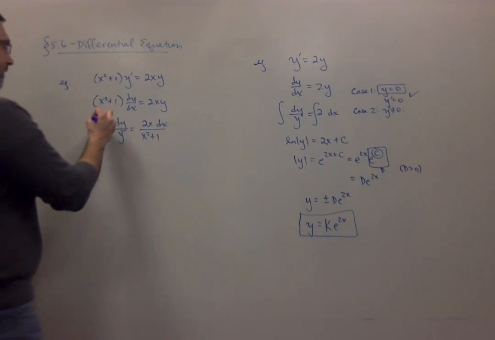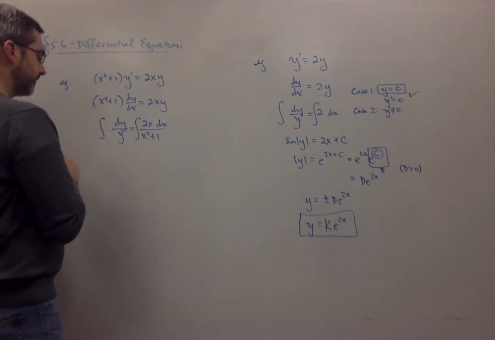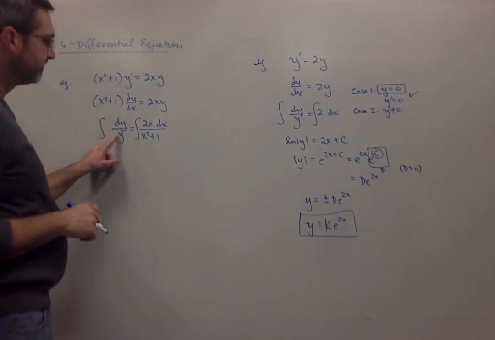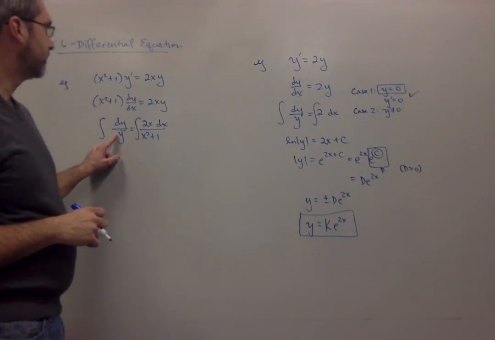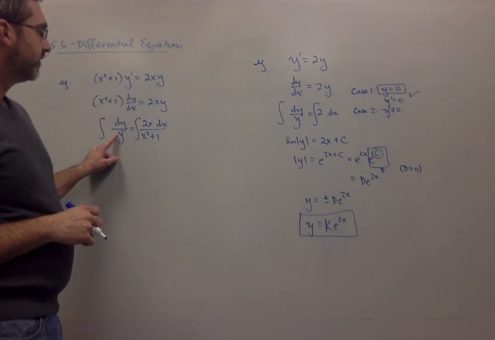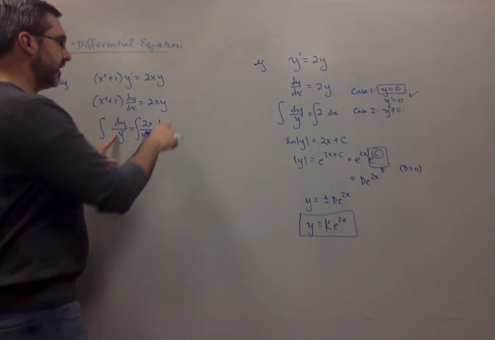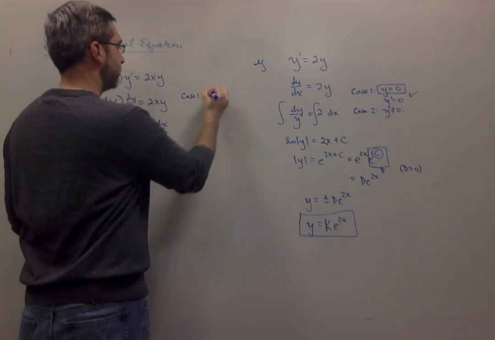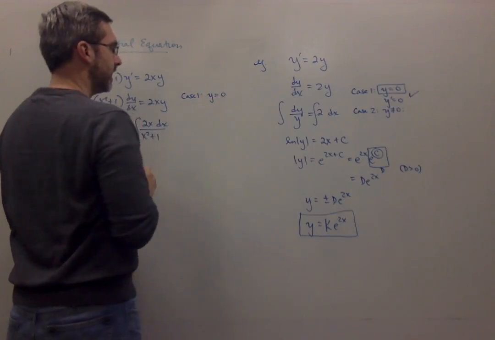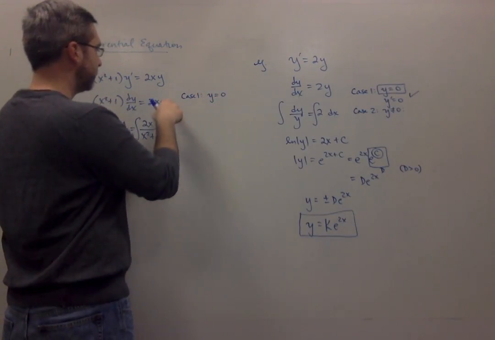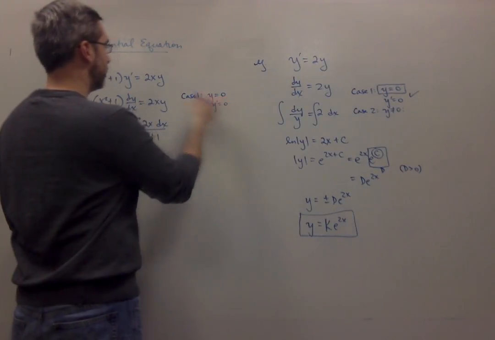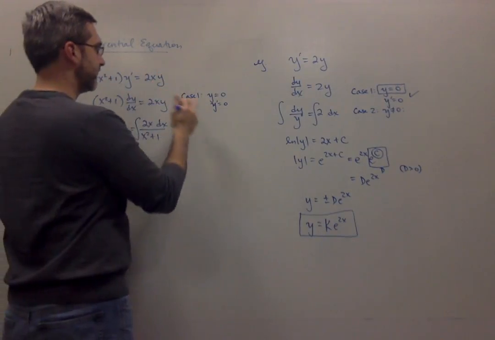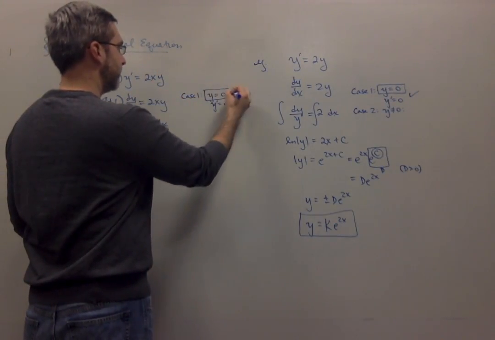So now what I'm going to do is integrate both sides. Now again, I kind of was sloppy here. If we divide by y, we need to be careful of what happens when y is 0. So let's again take a case when y is 0. If y is 0, the derivative again is 0. And if I stick 0 in here and 0 in here, the entire thing is 0. So that is actually a solution.